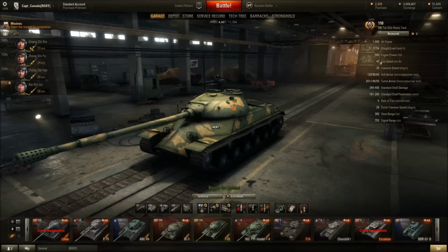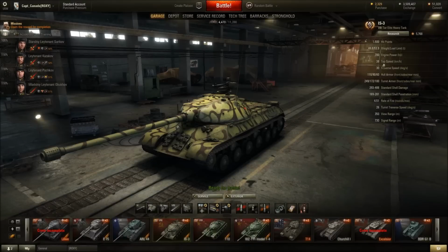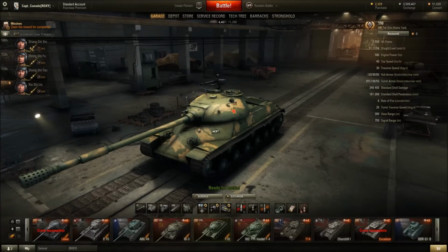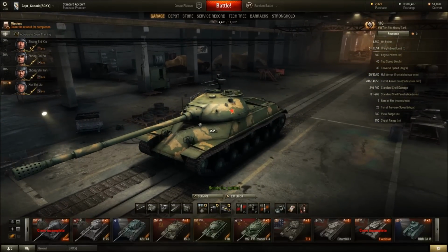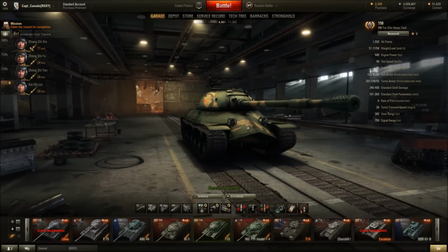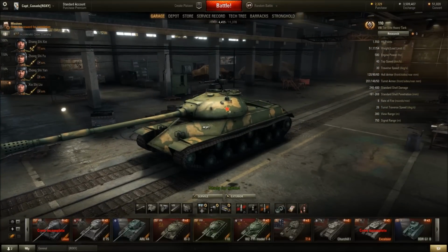580 horsepower, 40 top speed. It can reach that, but it honestly has trouble keeping up with the engine power from the IS-3. It's not quite as fast for accelerating and keeping up with pushes and rushes. So you got to keep your tanks at the pace of the 110 as opposed to the IS-3s. But it is more of a breaching tank because of the pike-nosed armor in the front. And we'll get to the overall layout when we get to the armor here.